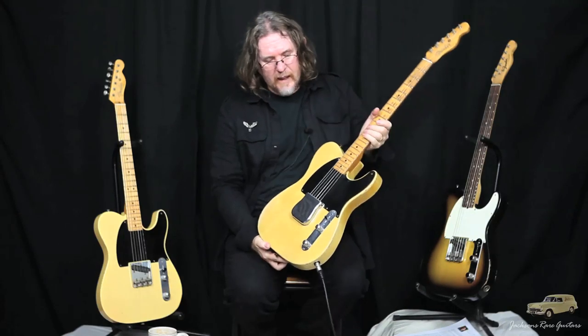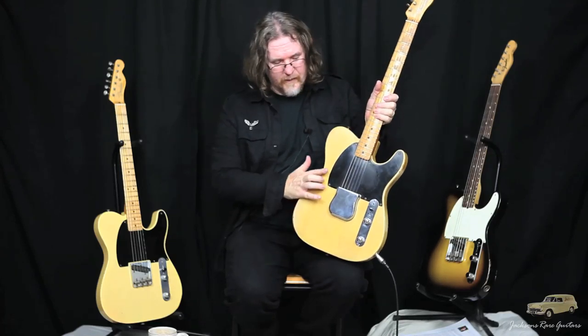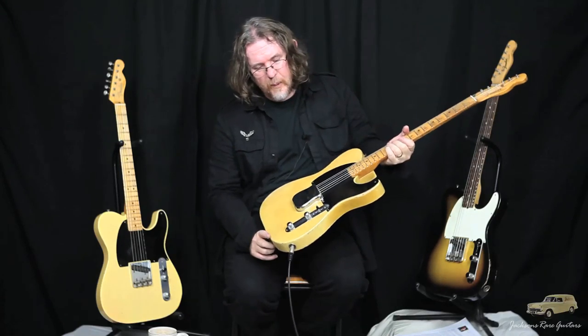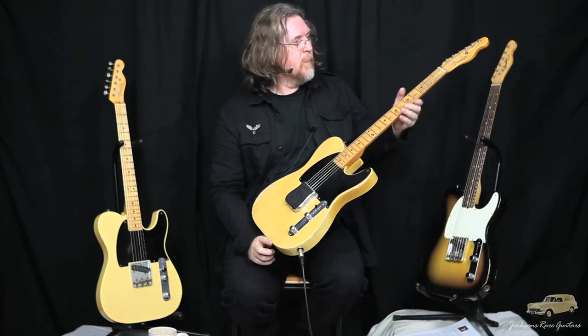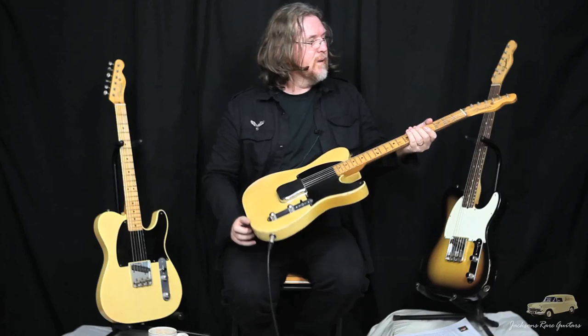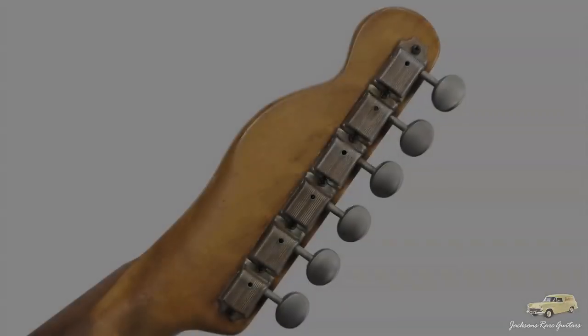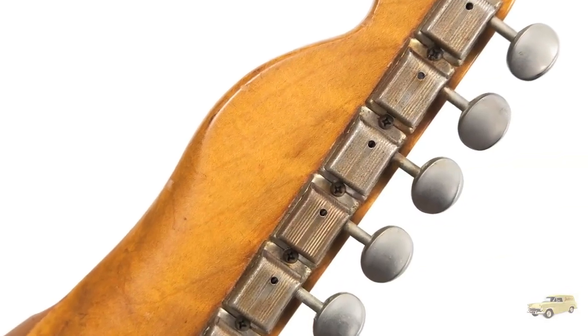Both being old butterscotch, Jeff took his a little further, of course, and put a bit of contouring in the guitar. But this one remains original, and it's really great to see that it hasn't been altered or refinished, right down to the original tuners with the single lines.